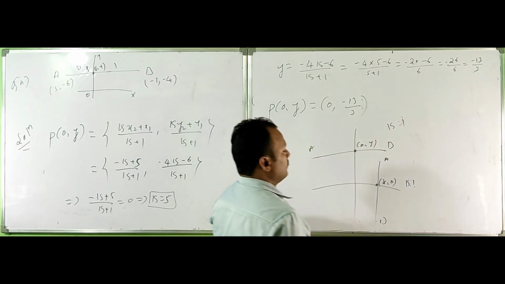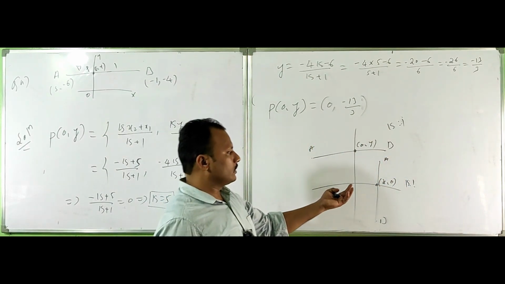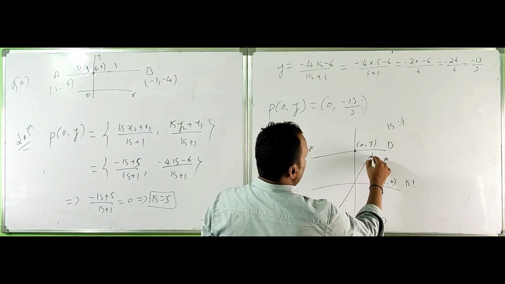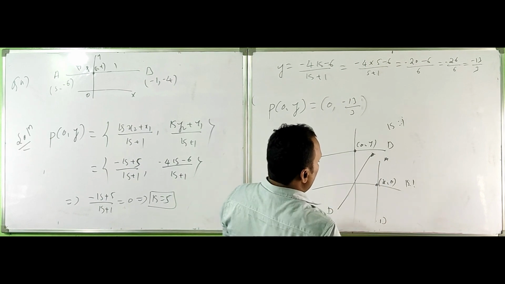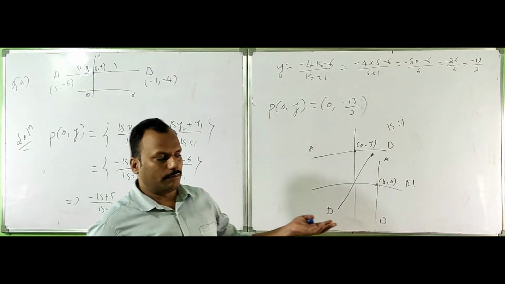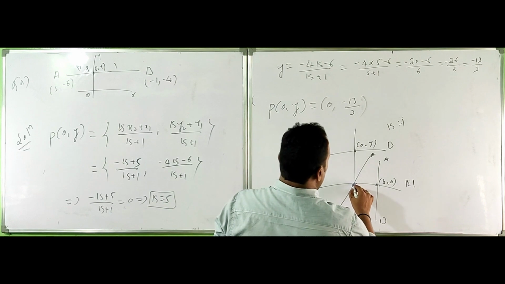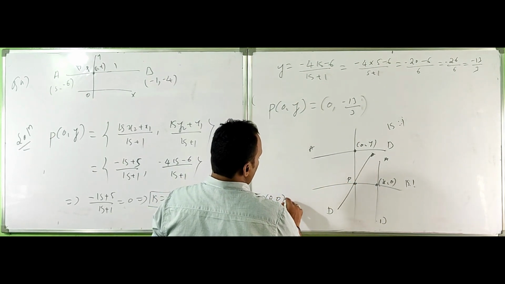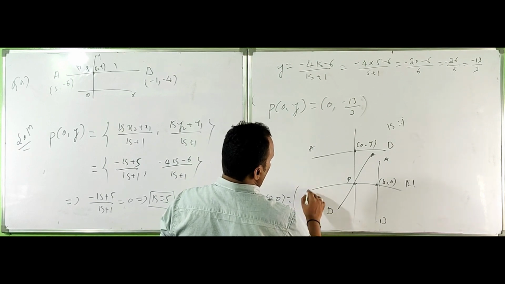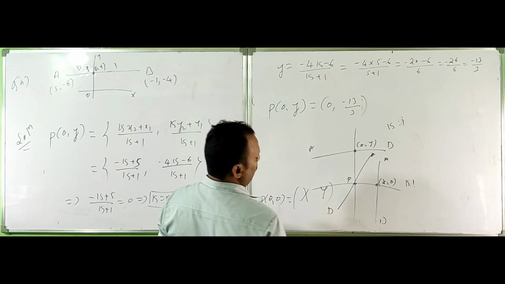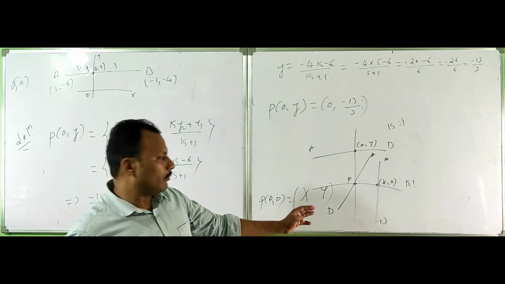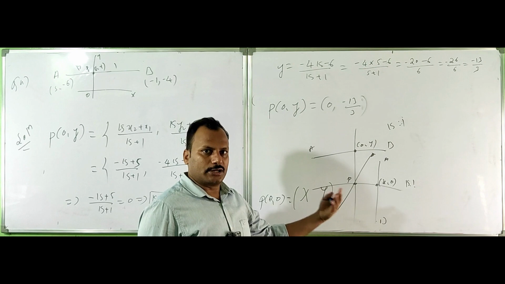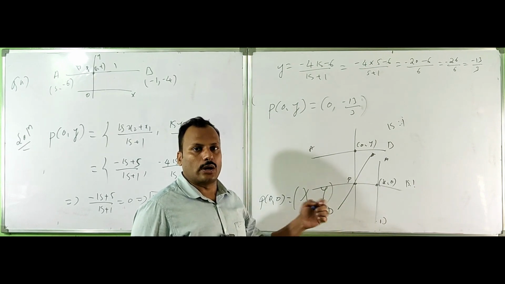If the dividing point is 0, again it becomes 0. If this is A and this is B, again put the values. P becomes 0 here. Therefore P of 0 and 0 is the same. Capital X and capital Y are again (m1 x2 + m2 x1) divided by (m + n). Like that, make it 0 and you will get the corresponding coordinates.